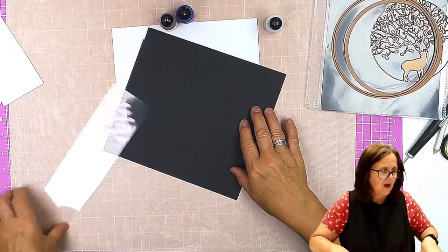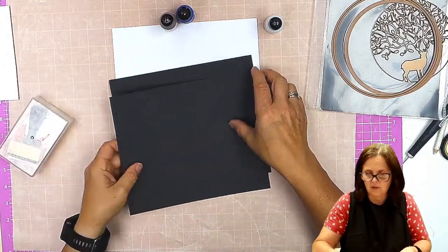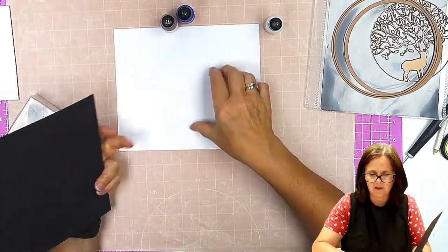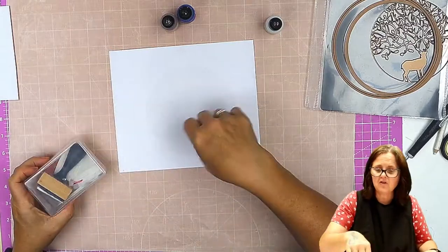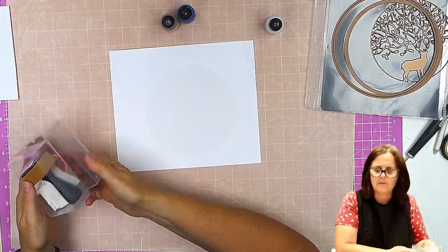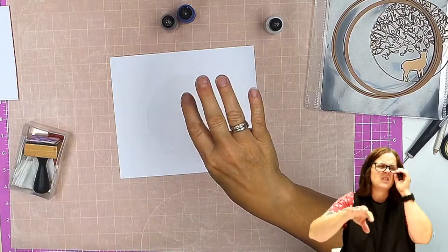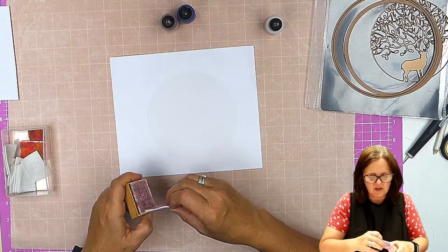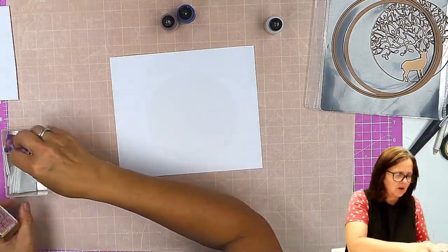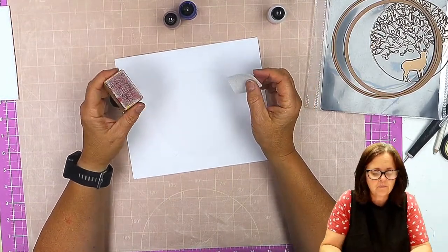So alcohol inks, you can make sure I've not lost my bit of acetate. No, it's there. I've been kittens about that. You can just squirt them on, you know. There's all sorts of little accessory things that Tim Holtz makes to go with the distress inks. This is the one I've used. I'm going to use a new one, but this is how I always tend to use them.